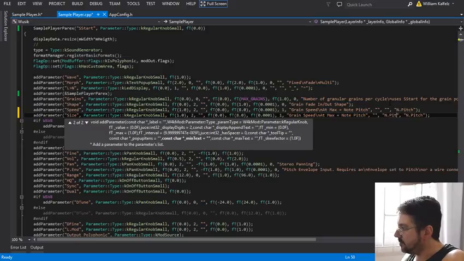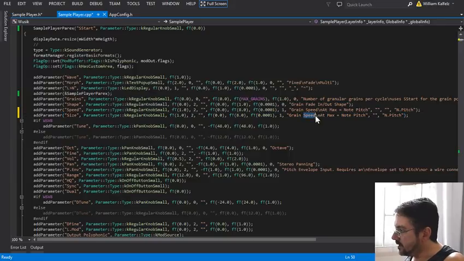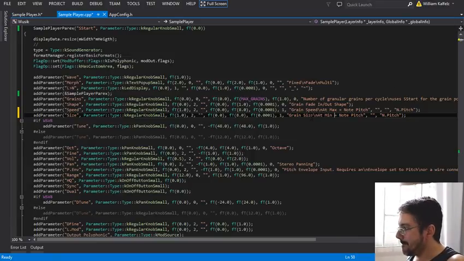Text, note, pitch, grain. So the grain size is going to be in percentage.